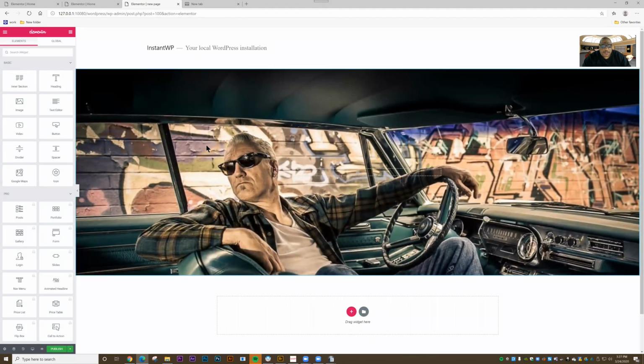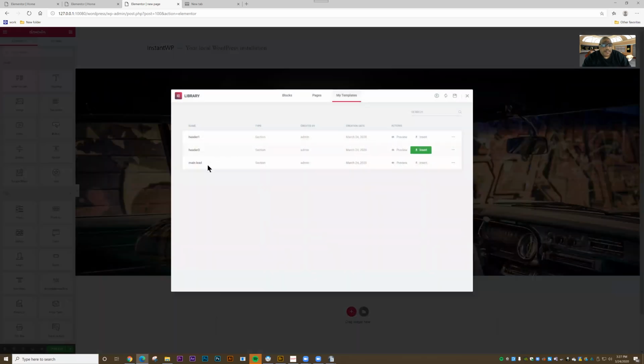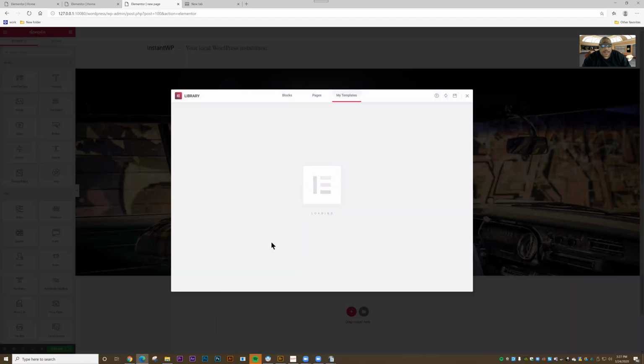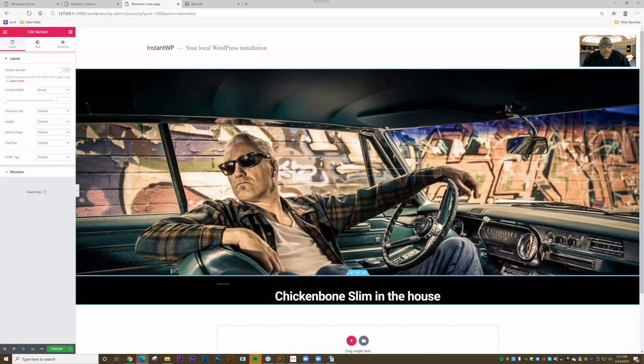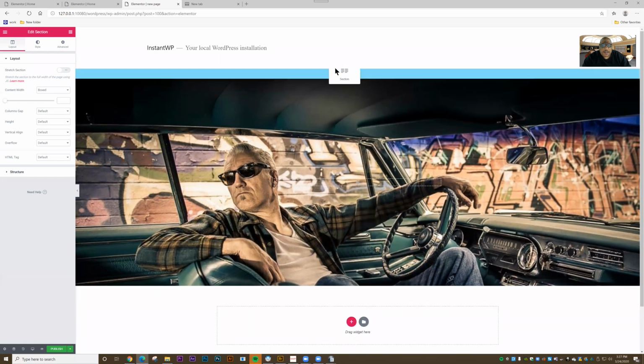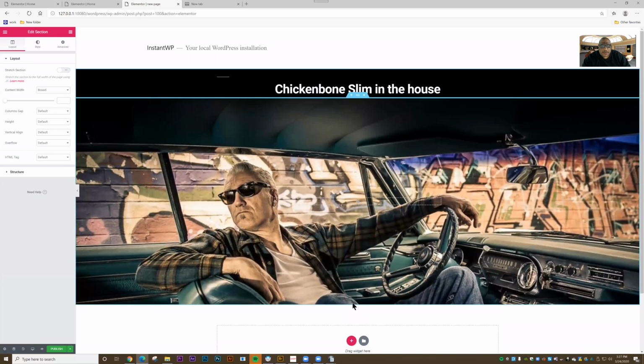Now let's insert that other element. I'm going to go to the add template button again, select the other element, click insert. This time I'm going to say no, I don't need to override any of the previous settings. There it is, it's underneath it, but I can click on it, grab that edit section button, drag it, and drop it into place.